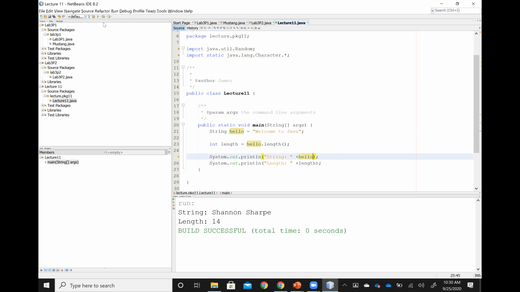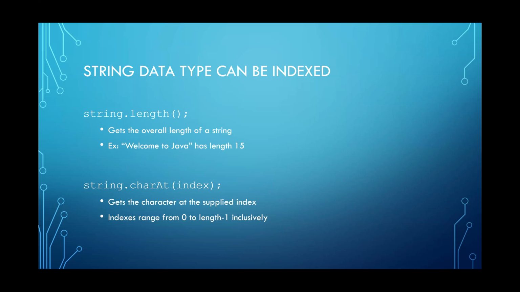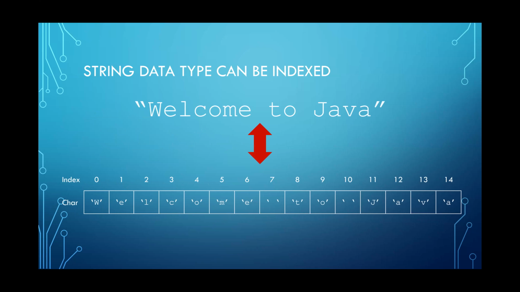That'll give me the overall length of that one, which is 15, right? Another method we have available too is charAt, and whatever index we want to get. So if you remember back here, each letter has a specific index, and that goes for any string, right? They're indexed like this, and so you can get the characters at specific indexes. So if we know that T is at index 8, I want to get that T.